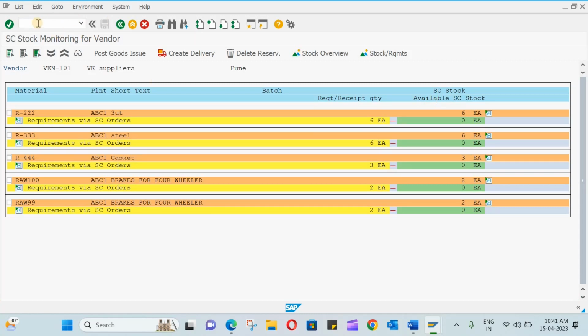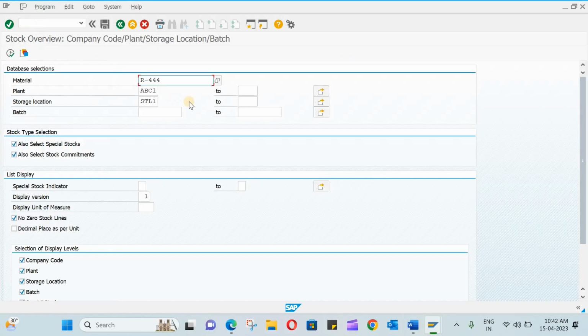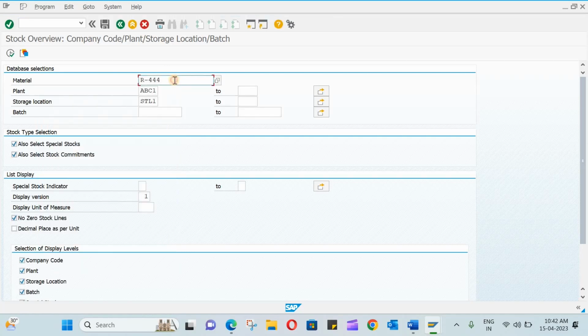Now vendor will create the semi product and they will send us the semi product back. Now for that we have to do the goods receipt. Before that we'll see the stock overview, we'll see MMBE, the stock overview of the different raw materials which we have provided, and you will see that there is a separate status.